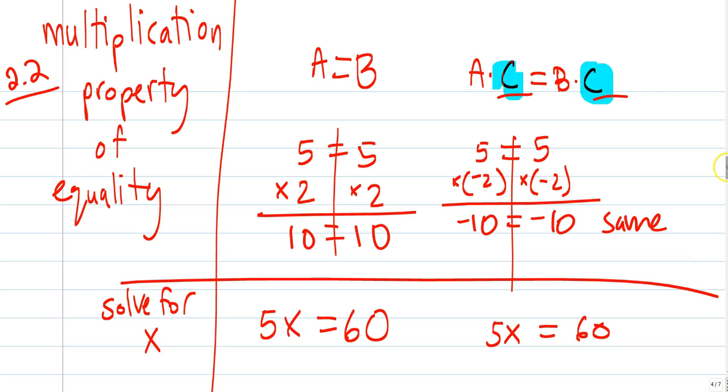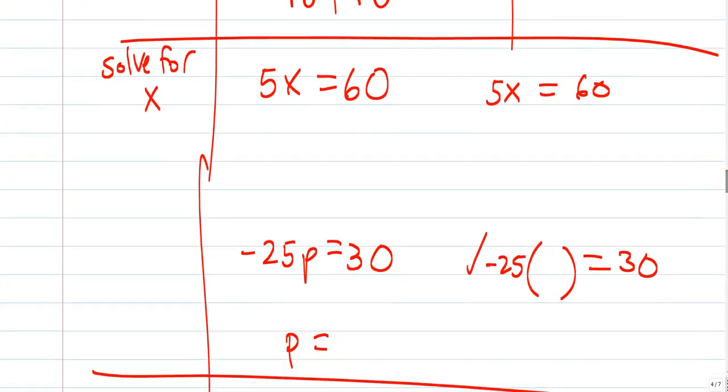Why is this important? Well, we're solving for x. 5x equals 60. You're like, okay, I know 5 times what makes 60. That's on my multiplication table, right? That's fine, but how do you solve it? Well, we're going to use inverse operations. This is 5 times x. What is the inverse of multiplication? What cancels out multiplication? The opposite of multiplication is division.